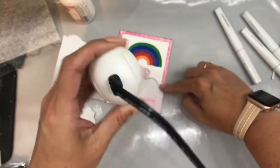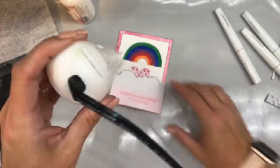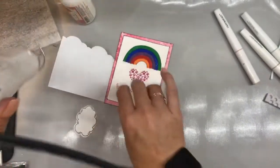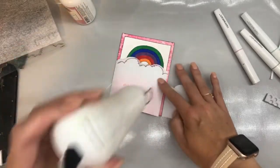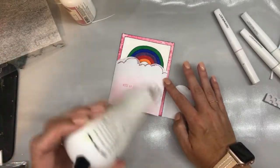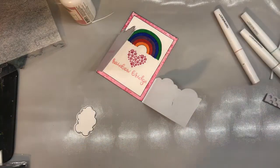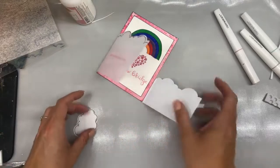And then I want to make sure that I put this little cloud down on this page, and it just gives it a little bit something extra, a little bit extra dimension. So I gotta figure out how I wanna do that. I could do it off to this side.